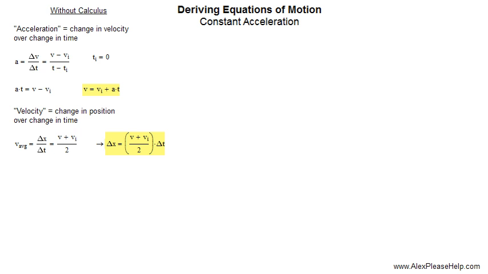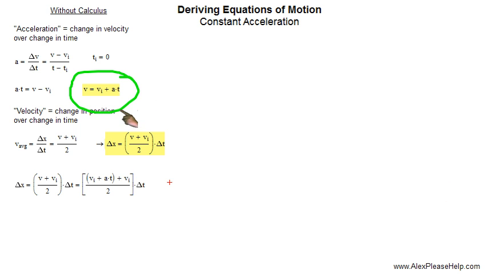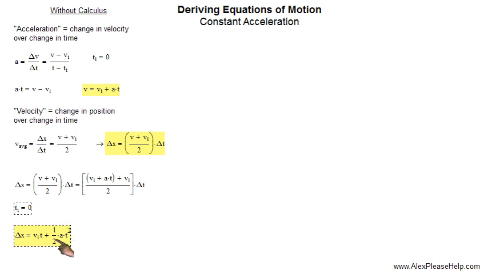Third equation can be derived by combining the first and second. If you take that first equation, this one here, and you plug it in to this V right here, you get delta x, average velocity times time, and then you plug in the first equation to right here. Combining terms, it can be simplified to our third major equation. If T initial equals 0, delta x equals V initial times time plus 1/2 A T squared.